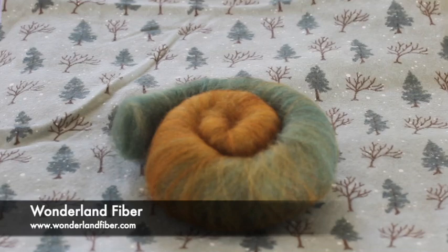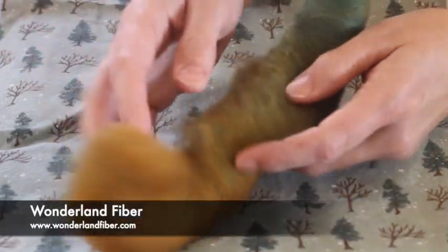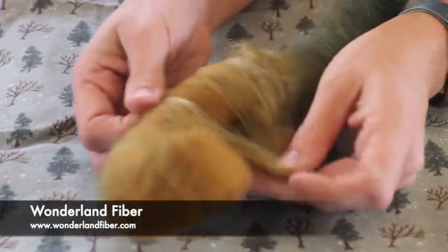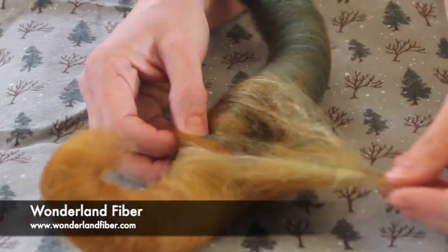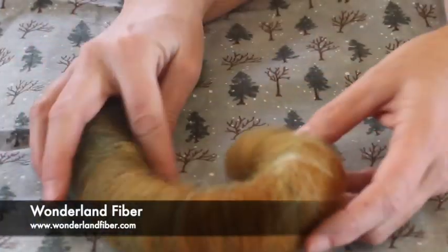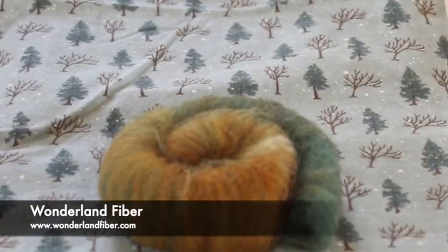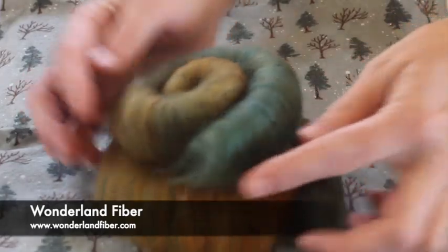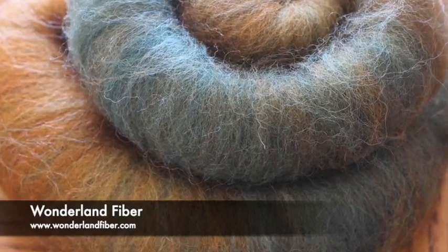This is Merino and Corydale, and this one doesn't even have sparkle in it. I did actually put some silk in there — down in here you'll see there's Tussa silk all throughout. Hand-dyed Tussa silk. So these are all domestic wool fibers and Tussa silk, and I had a lot of fun making those. That one's kind of a monster size. This one's a little smaller, but the browns and greens in there just said 'ball' to me.